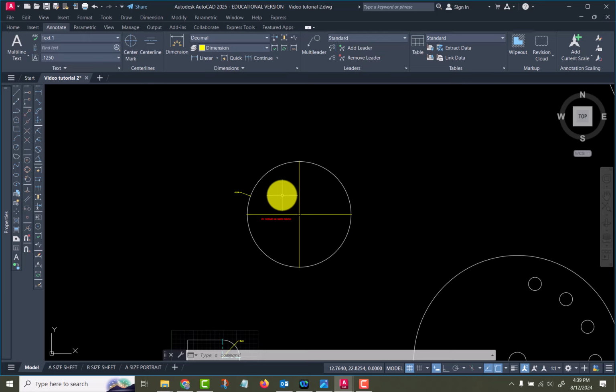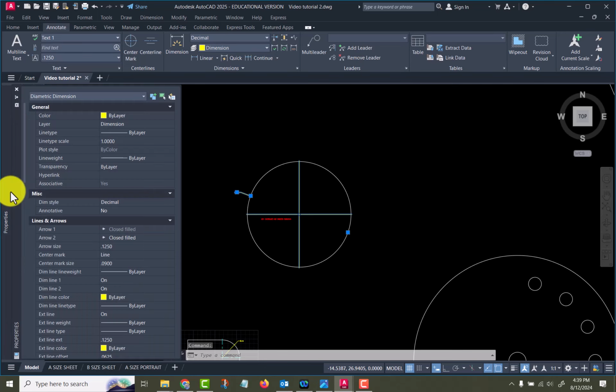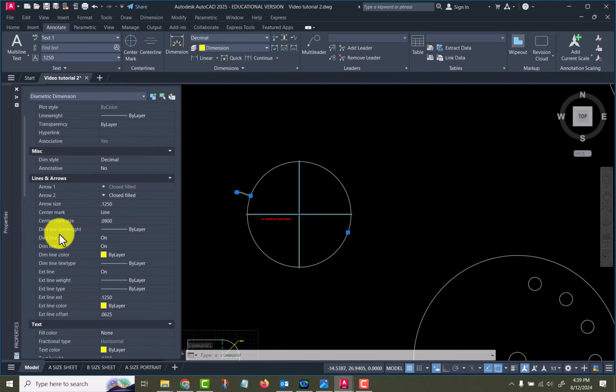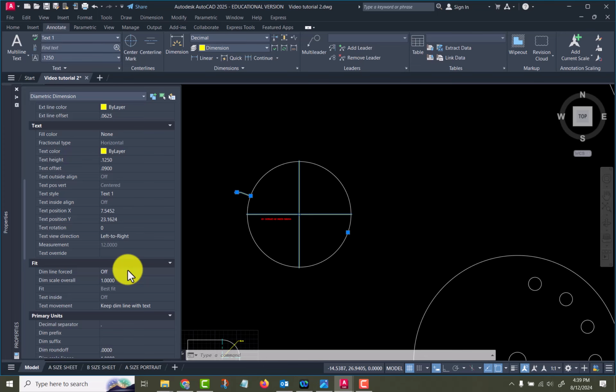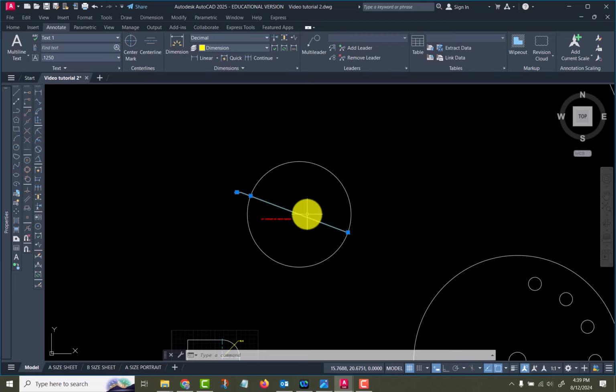There's multiple ways to do things in AutoCAD if you haven't figured that out yet. And so that's one of your options there. Now, if I were to play with that, forcing the dimension line, we get a line all the way across, and you see it takes out that center mark.